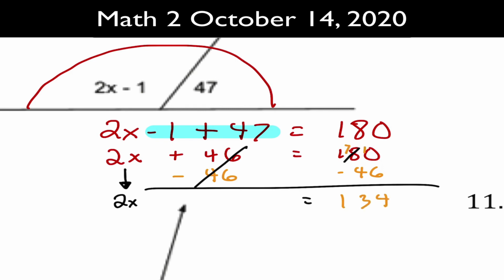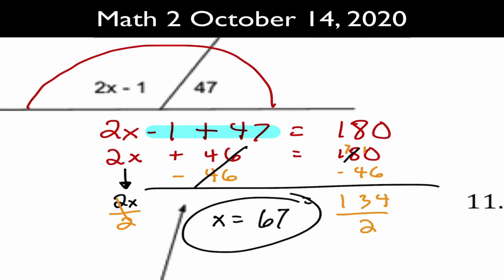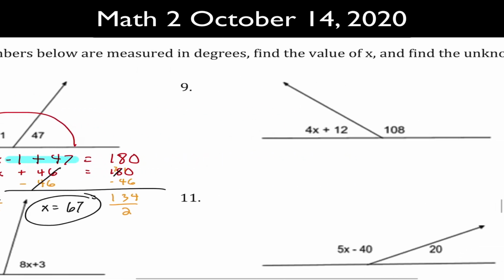4, 3, 1. So 2x equals 134. So if I solve for x, divided by 2, we're left with x equals, let's see, half of that is... 2. What's that, 67? Let's go with 67, see what happens. All right, really good job there. And I'm sure you guys can see it.